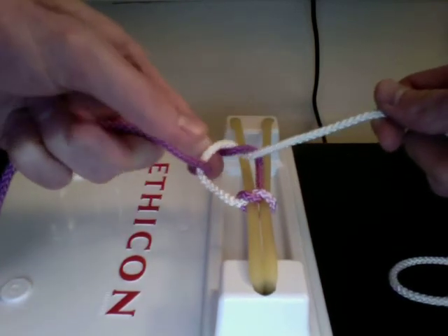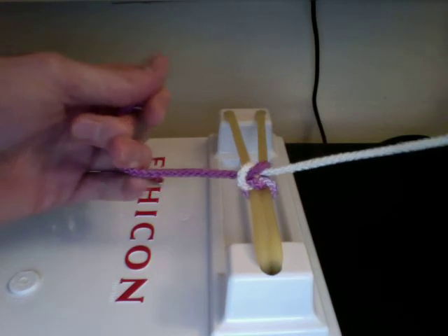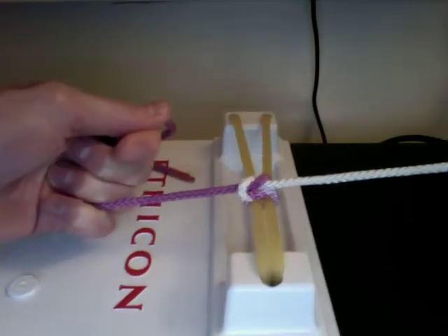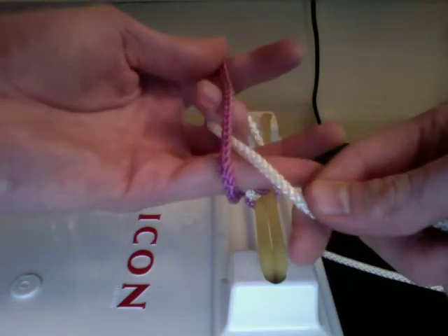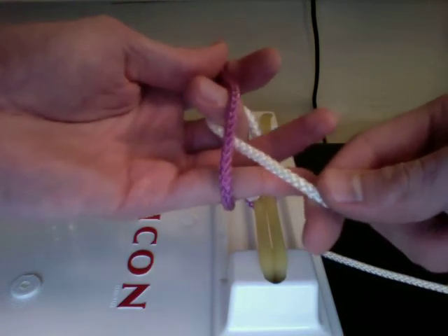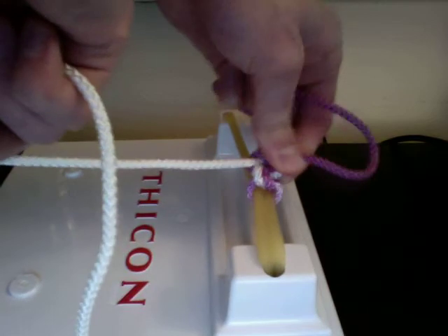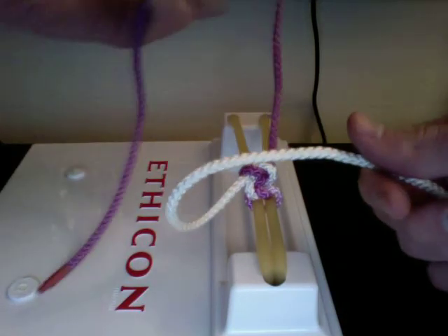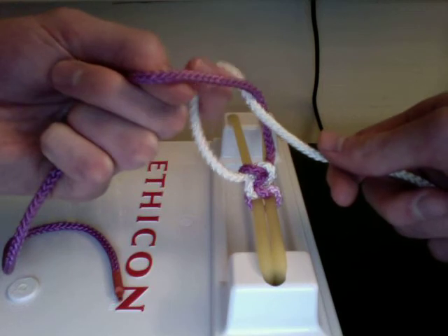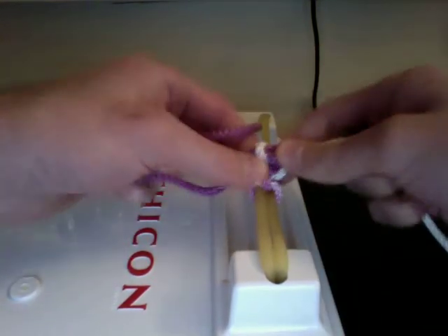Pull it through that white loop. This time you don't need to cross your hands because it's nice and flat — and that's the exact same knot we tied last time with two hands. To recap: purple away from you, white coming towards you, pinch three fingers in opposite direction of the purple, curl your middle finger and grab the purple strand, pinch and pull through, switch hands and pull it nice and flat. Then lightly uncross — purple now coming towards you so white goes away — use your thumb to lift the purple over the top and pull it through that white loop.